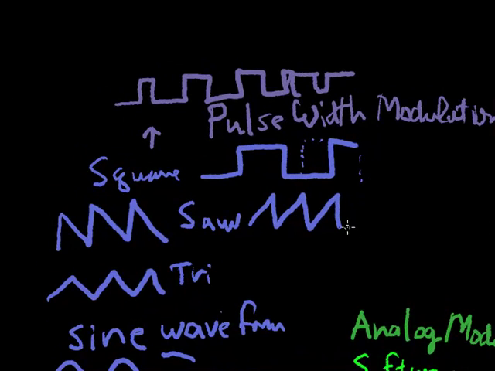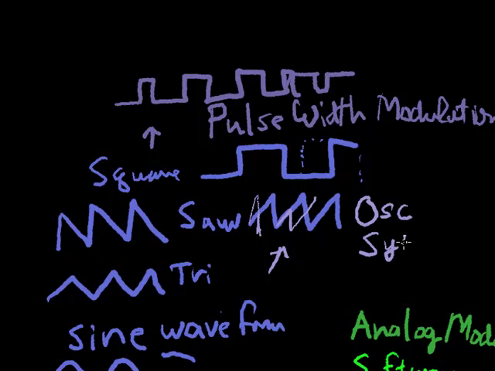Another thing you can do is trigger a reset in the hardware oscillator. So if you trigger a reset, you can cause this to jump back to zero. So as it's ramping up here, you can tell it to jump back to zero in time with some other oscillators. So you have two oscillators and one of them is triggering a reset in this oscillator. And that's called oscillator synchronization, and that adds more complexity to the sound source.